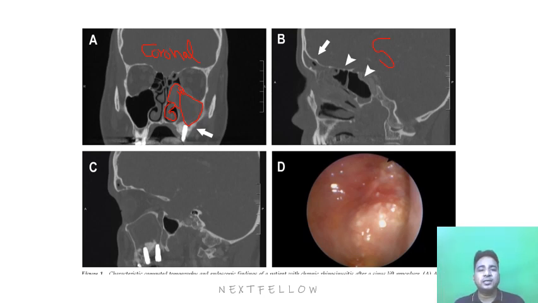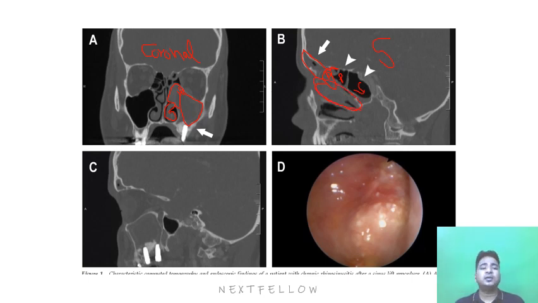So we are getting the CT scan picture where you can see this is a frontal sinus. There is a mass or a pathology which is completely obstructing the frontal recess, infecting the anterior group of ethmoidal cells. This is my sphenoid sinus, this is my posterior ethmoidal cell, this is my anterior ethmoidal cell. So the pathology is lying in the frontal recess, the anterior group of ethmoidal cells and a little bit of the posterior ethmoidal cells. Then comes the middle meatus area.